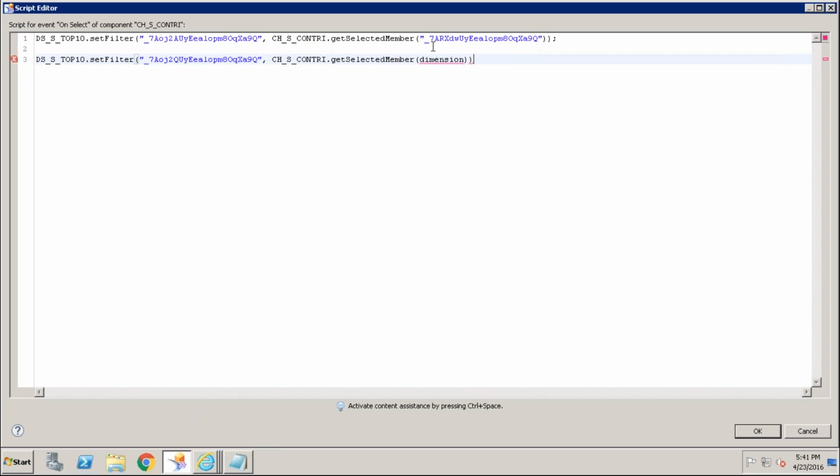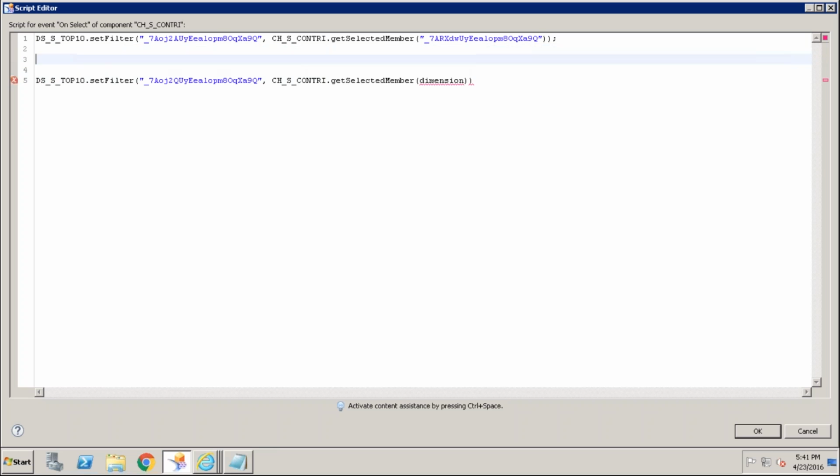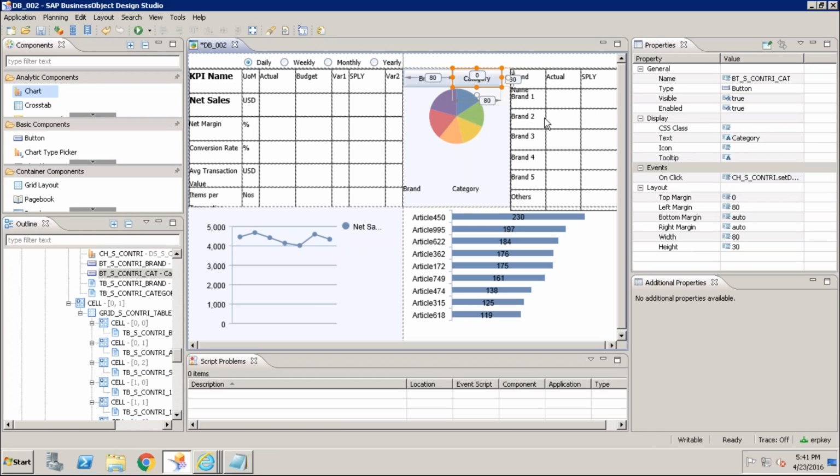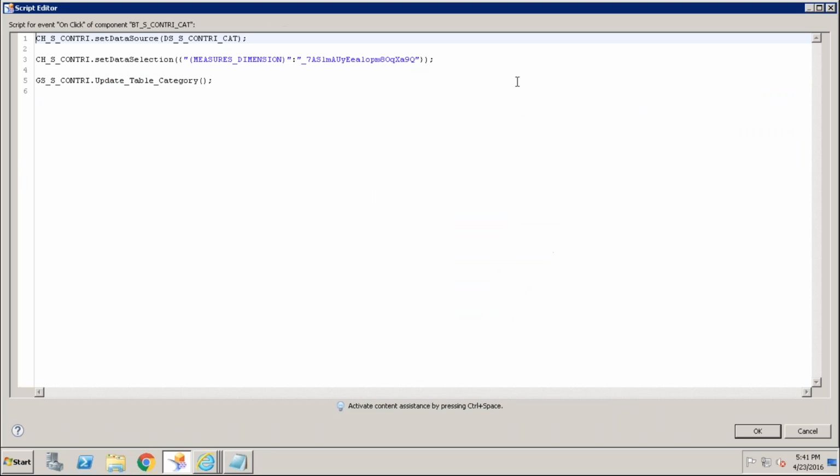You want to assign a data source here? But that is already done, right? We have assigned the data source. If you see here, when we click on category, we are assigning the data source. So this will be our data source when we go to category.